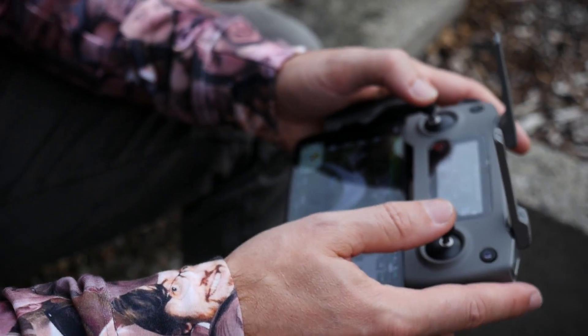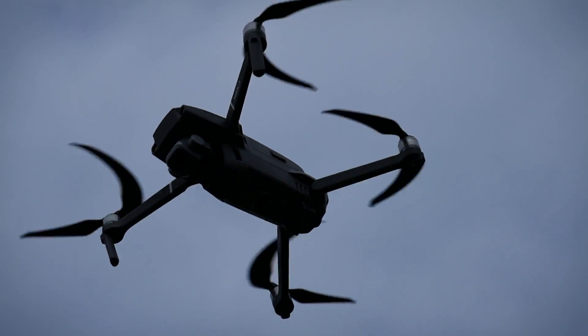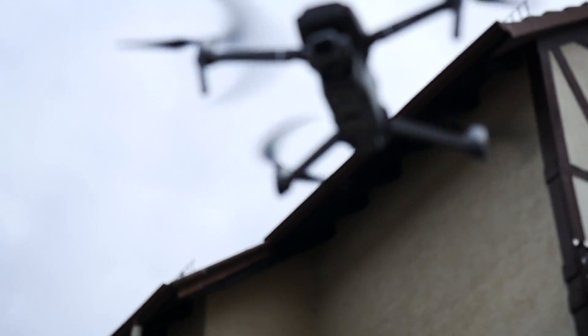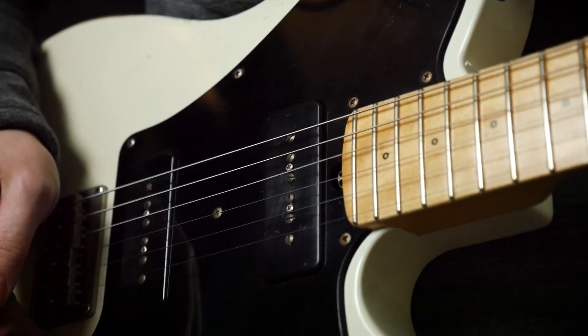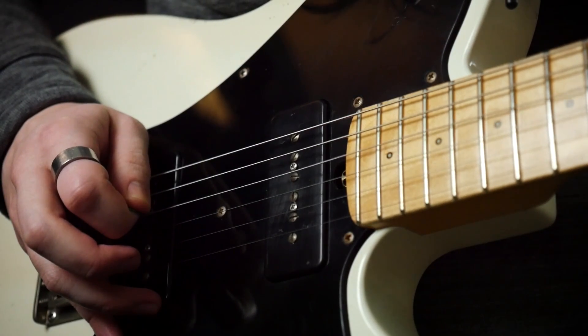This isn't just a problem isolated to analog delay. Here is some video footage I took of Henning Polly flying his drone — notice the strange appearance of the propellers. This is video aliasing due to the rolling shutter of my camera scanning much slower than the speed of the props, so the digital video has reconstructed their appearance inaccurately. The same can be seen when I shoot a vibrating guitar string with a slow shutter speed. It looks like the string is very slowly vibrating, but in reality it's vibrating much faster. The camera has mistakenly reconstructed the Fourier coefficients at a much lower frequency.